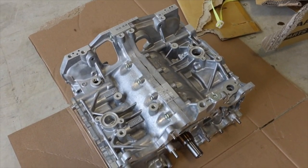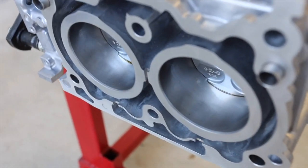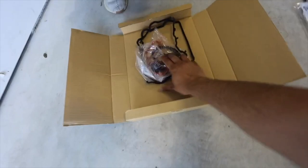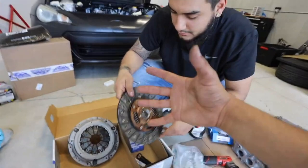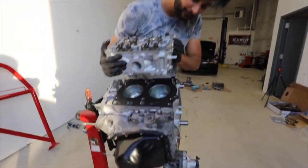A lot of people don't know this, but you can buy a brand new short block from Subaru. For us here in New Jersey, it cost $2,200 for a brand new short block. We bought this car with rod knock, so the short block was gone, but the heads were still fine. We had the heads checked out at a machine shop and refreshed — that cost $550 for both heads. The full gasket kit from Subaru with the head gaskets was $200. Thermostat was another $15. Clutch kit was $230, flywheel was $125. Fuel injector gaskets were about $100. Oil pickup tube was $95. Gasket maker was $25. Assembly lube, since you're putting everything together for the first time and never want to go in dry, is another $10.